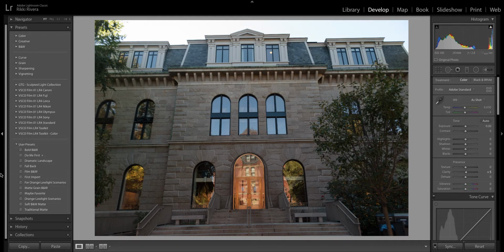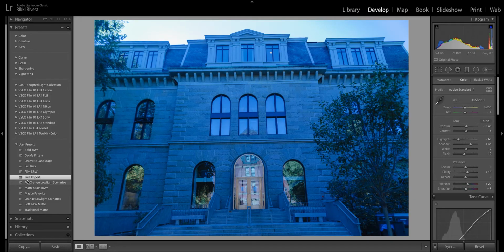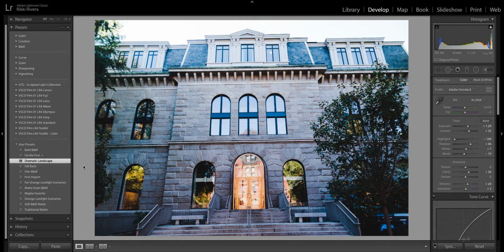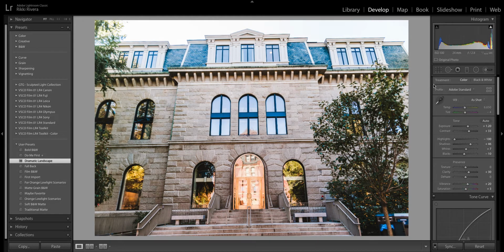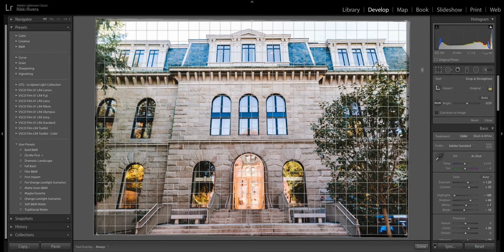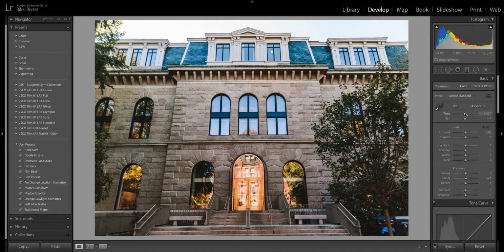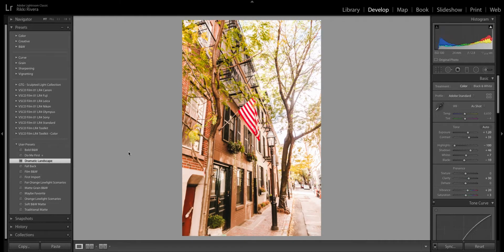This one only has the Do Me First preset. Here's first import on it. Sorry, there we go. First import. That's already better. Let's try dramatic landscape. That's not that bad. So if you want to just be done super quick, you can just apply that, make a few quick adjustments, and go on your merry way. You don't have to do any more or less unless you want to, but making the adjustments for the settings that you like specifically for you are going to help you create consistency in your photos, and that will help you as you learn to figure out your style, as you figure out what you like, as you figure out the elements in Lightroom that work for you.